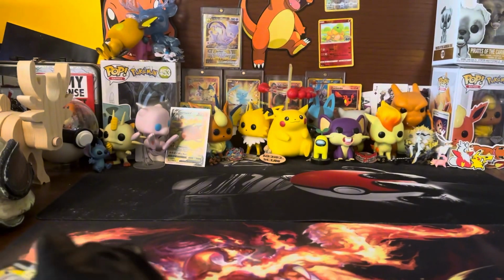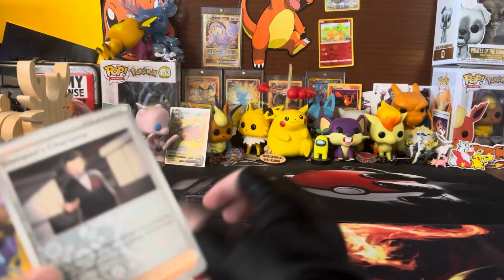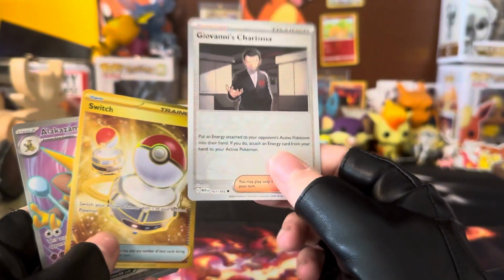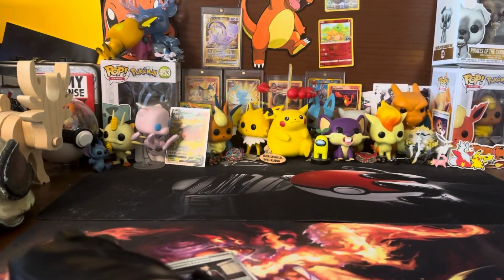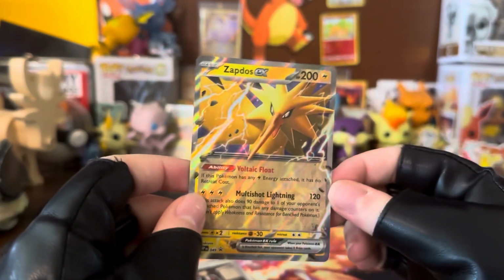So today we found three cards that I like. Two of them are good and one of them is Team Rocket. Here are the two good ones. And we also got the card that comes along in this packet, the EX electric type.